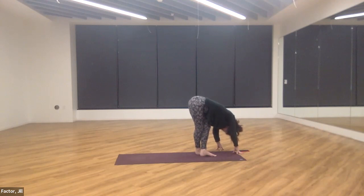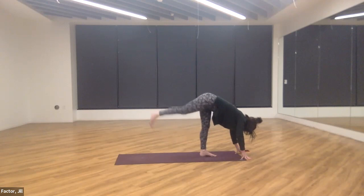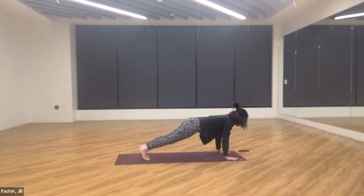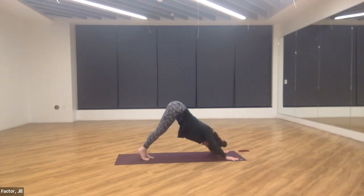With every exhale, relax your shoulders. Maybe your elbows begin to bend. Walk your hands through center. Let's return to one-legged halfway lift. Step back to low lunge. We have a high plank from here, and you decide chaturanga or I'm going into down dog. With an inhale breath and an exhale breath.